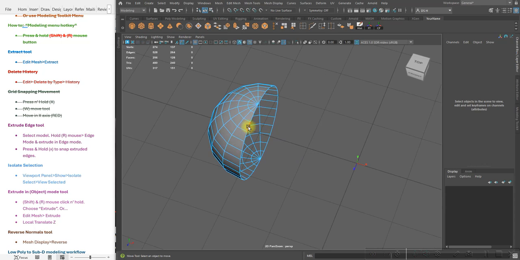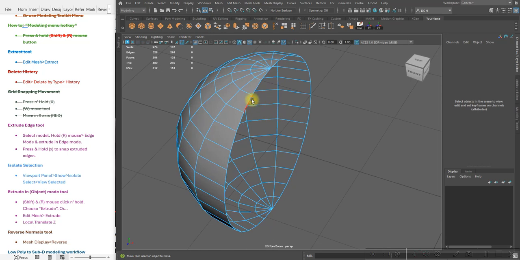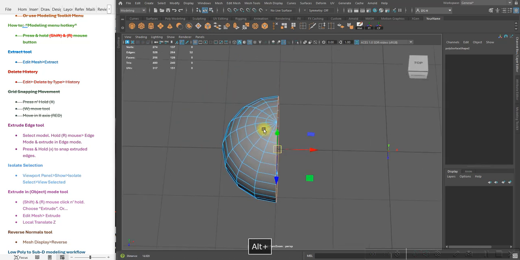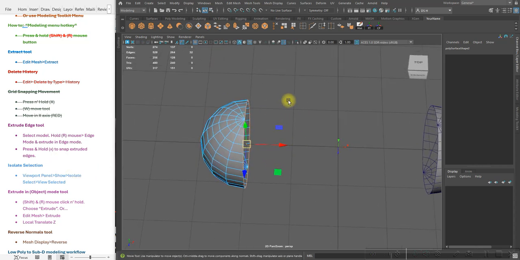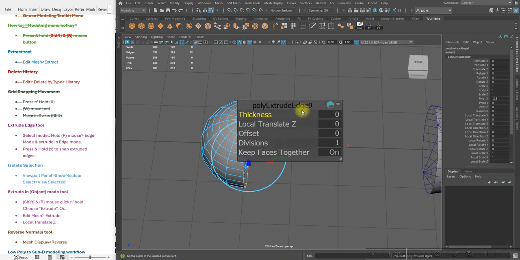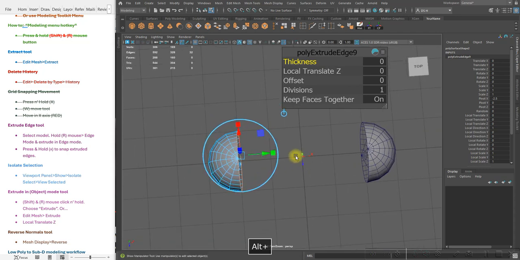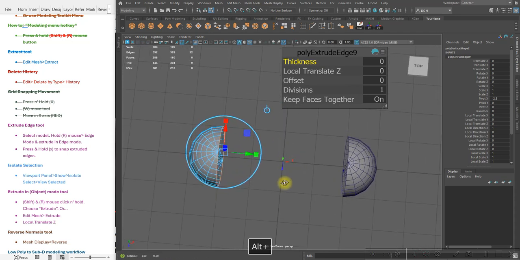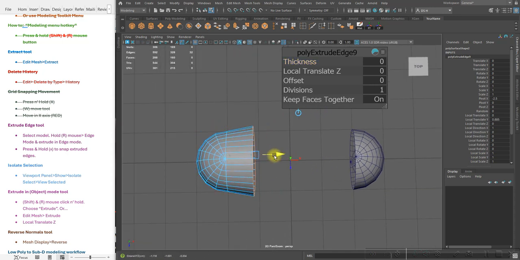I'm gonna double click on this edge. I repeat, this right here, so it highlights in red, double click, right? I'm gonna hold shift and hold the right mouse button together, extrude edge. Now I have this. So what I wanna do is pull and yank it. But look what happens.